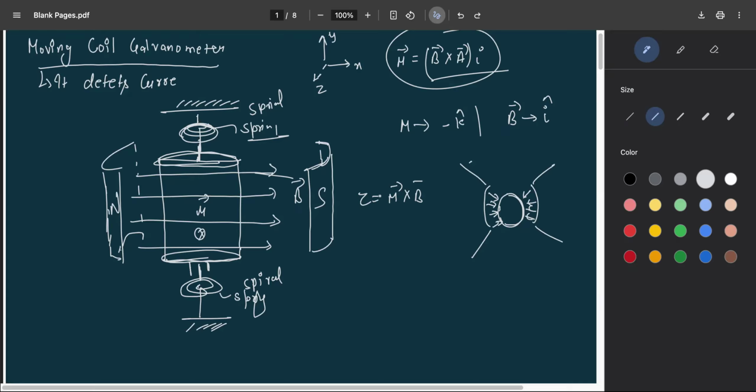So the net torque will come out as, look, so far whatever coil we have discussed, we were only discussing a single turn, right? What if they contain more turns? You can simply multiply by the number of turns. So here also the net torque comes out as N times M cross the magnetic field. What is the net magnetic moment? You can call that NIA times B, which comes out as NIAB sine theta.